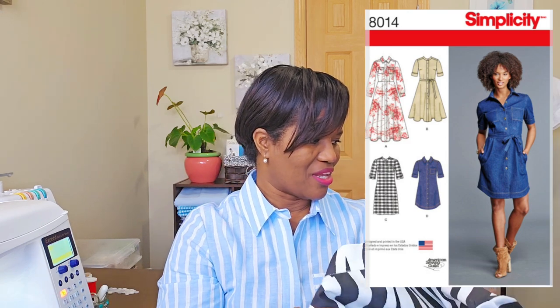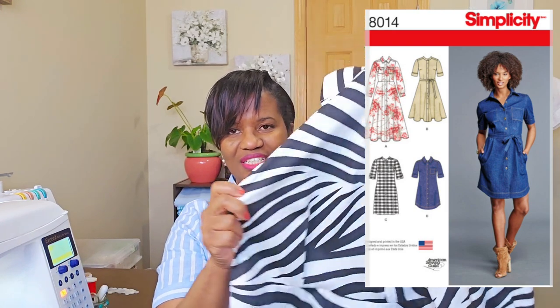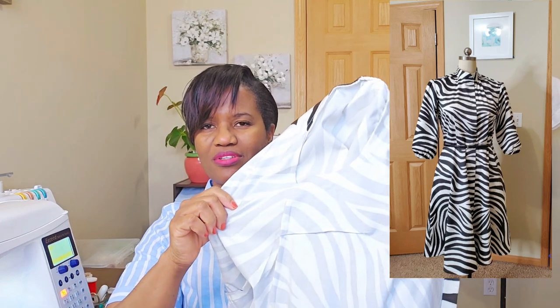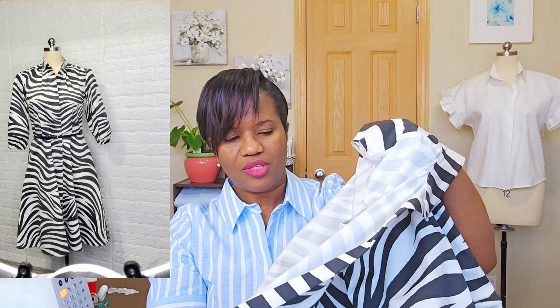The last one I made was this black and white one, which I haven't even finished, to be honest. I had this grand idea with a black belt — I'll put a clip up so you can see it — but once I had it on I didn't feel the same way about it. I haven't worn it yet, I haven't put buttons on it yet, and I haven't made the last finishing touch. This was supposed to be a fabric I'd use to make a jacket — either a blazer or a casual jacket — because it's a cotton sateen and I bought it from Fabrics and Fabrics online, but I think the fabric is too thick.